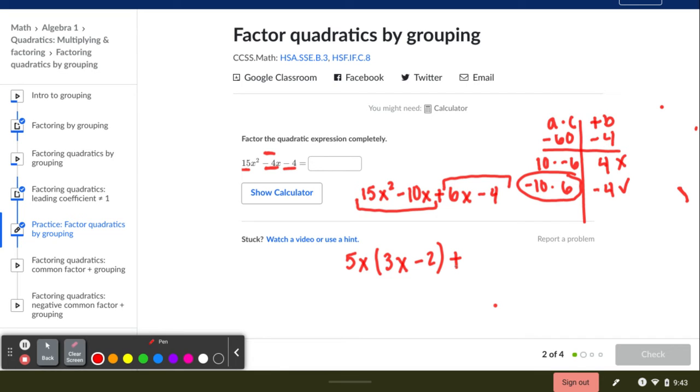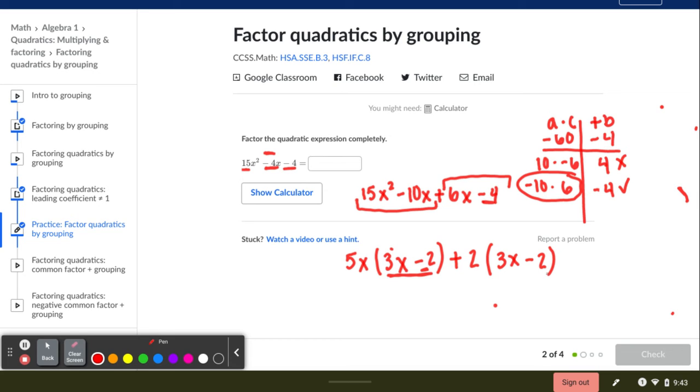And then doing the same thing with the second half, pulling out the greatest common factor. I'm going to want the binomial from both of these to be the same. So I want to keep this minus in, that way it's still a subtraction in my binomial. So factoring out the greatest common factor between 6x and 4, well, that's going to be 2. So 2 times what is 6x? Well, that'd be 3x, which is the same as this one. So that's perfect. We're right on track. And then 2 times what is -4? Well, that'd be -2. Perfect.